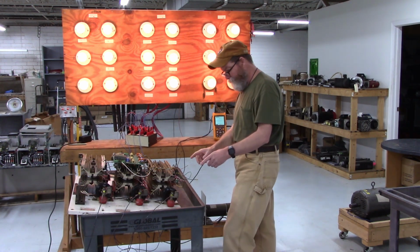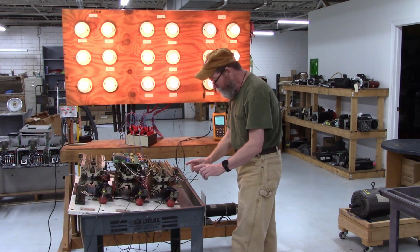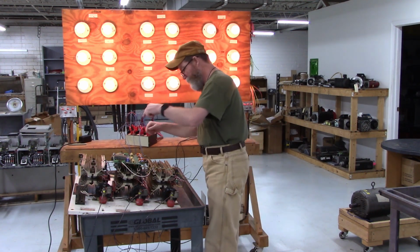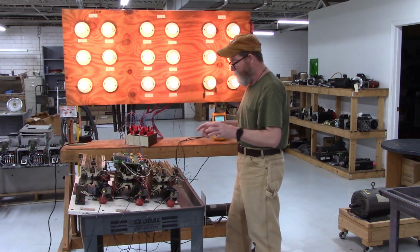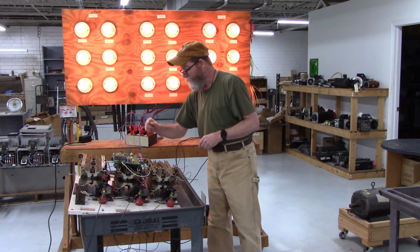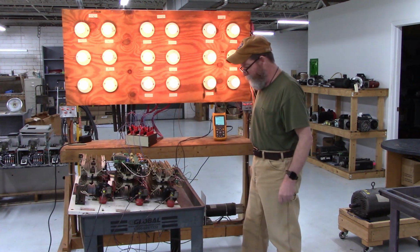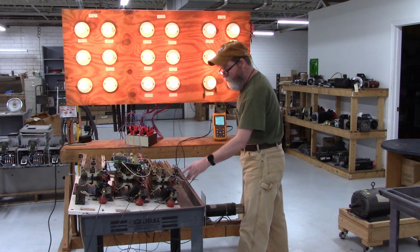Now, let's get close to the oscilloscope, and what we're going to look at now is across the 2 SCRs. There's 2 opposing SCRs up underneath here in bank 1. And we're going to look across L1 and T1 and look at the waveforms on this scope right here. Then we're going to do the same, look at L2 to T2, and then L3 to T3. And then finally we're going to go T1 to T2, T1 to T3, and T2 to T3. And everybody should look the same in relation to those waveforms right there. Right now I have the oscilloscope connected to L1 and T1.